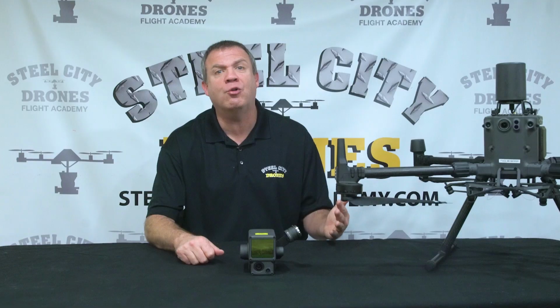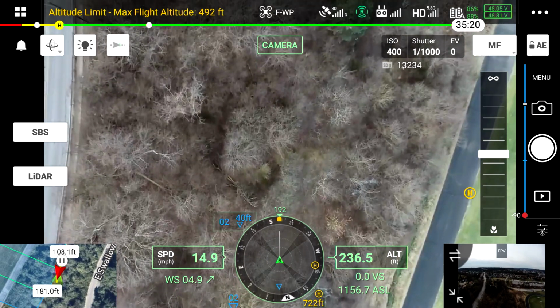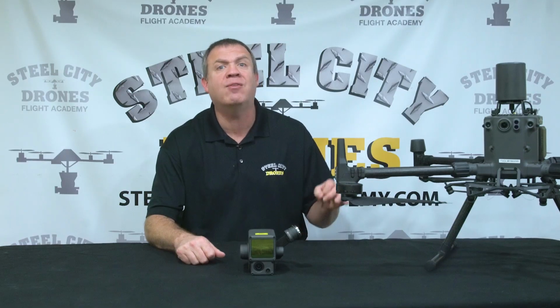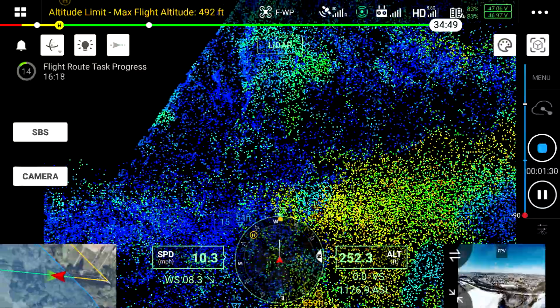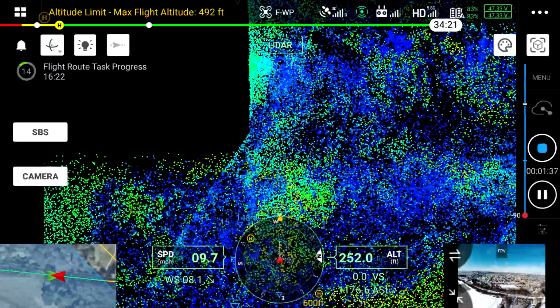If you're familiar with photogrammetry, a lot of people recommend that we do all of our flight mapping when the leaves are off the trees so that we can get the best resolution out of that vegetation area. And even when we do that, it's very limited at best. So LiDAR gives us a lot better resolution and better penetration for those types of applications.